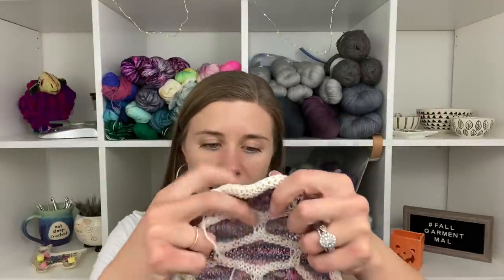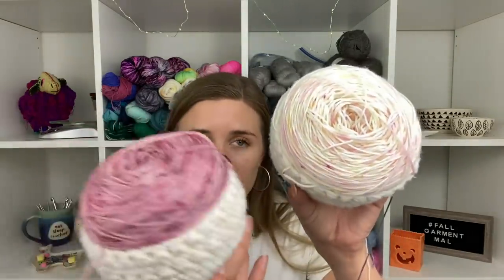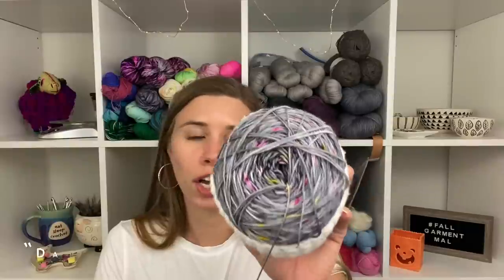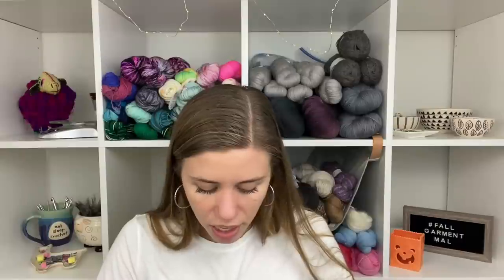I only just finished this last night. But the colors that I'm using are, actually, I'm not gonna go through them. I will link my project though, but I'm using two from Suburban Stitcher, these two. I know this one's Quinceañera, and actually I remember, this one's Sugar. And then I'm using one from Long Dog Yarn, though I can't remember the color on that one, but I will link the project.